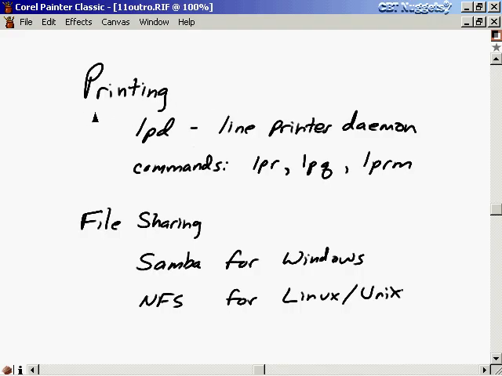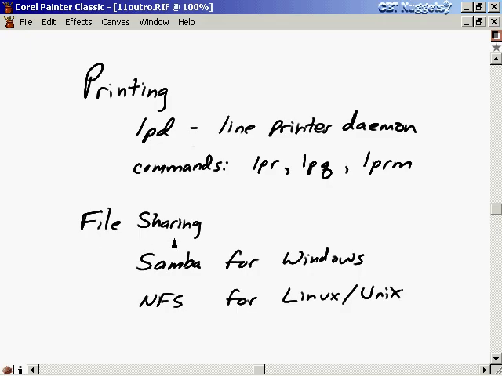Well, it's time to wrap up another nugget with a little review of what we talked about. Our first topic today was printing in Linux, and we looked at the basic printing architecture, and we saw that the line printer daemon was right in the middle of the whole thing. The line printer daemon was responsible for funneling the user requests for printing off to the various print queues. And we also saw how PostScript and GhostScript were involved in the printing process. And then we learned the various commands like LPR to send a job to the printer, LPQ to see the print queue, and LPRM to remove a job from the print queue.